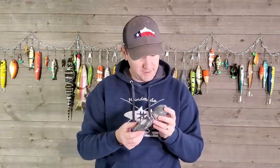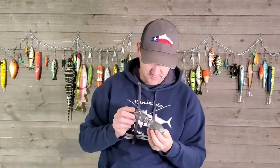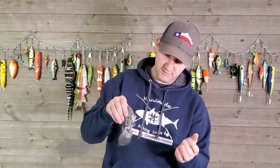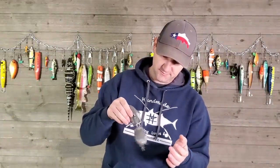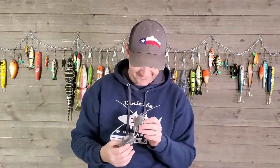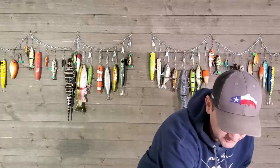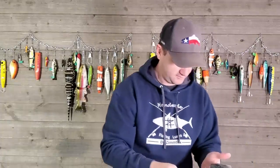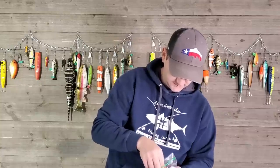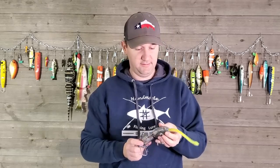But he's got a new painting technique that he's been working with, this Damascus. It's got a crazy amount of movement to it too. That is a huge range of motion. I'm gonna put a tail on there. I think I'm gonna do a chartreuse tail. See if I can see this. Yeah.